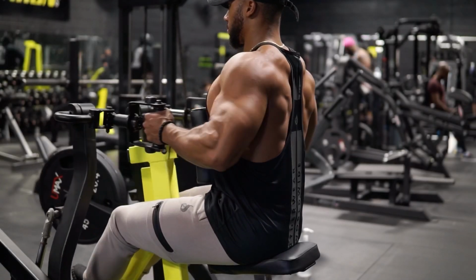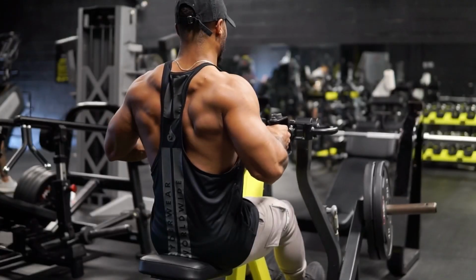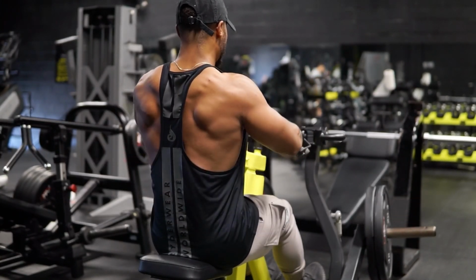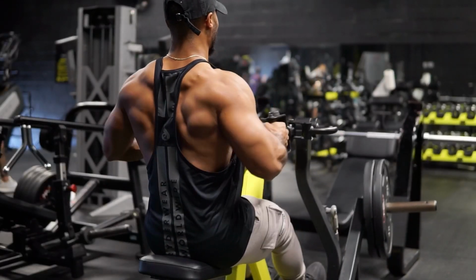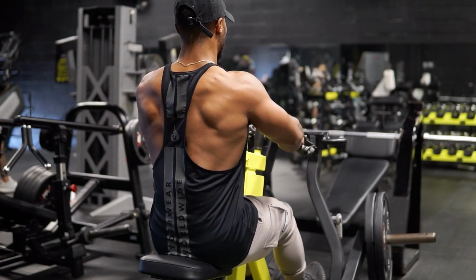So I always give my clients or people I'm working with the analogy: you want to think like you're crushing a can in your back. So that helps with more lat and more back engagement and overall helps with the development of your back. And it helps with proper muscle-mind connection. So keep that in mind when you're doing these exercises, especially when you're working your back. Just think like you're crushing a can.